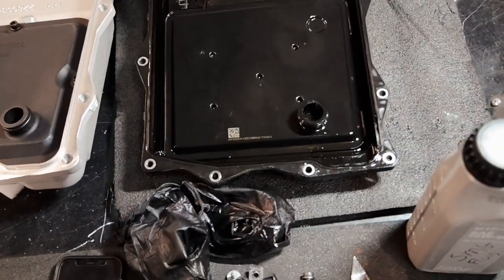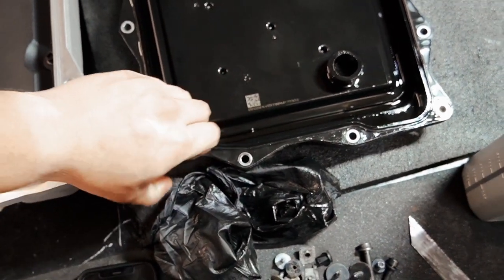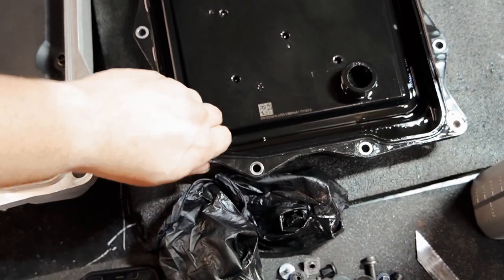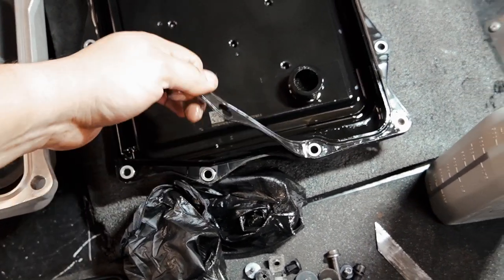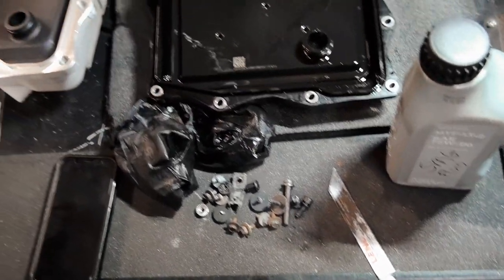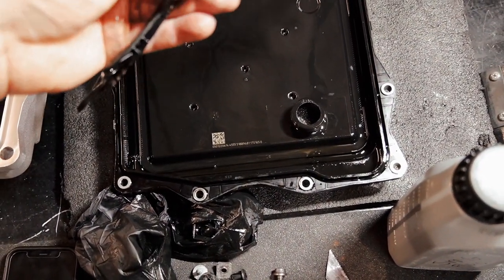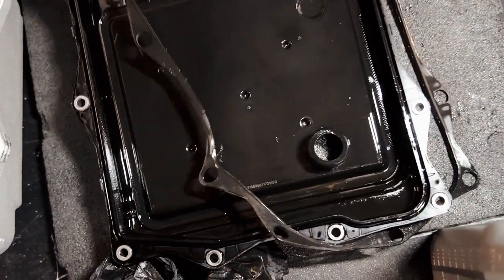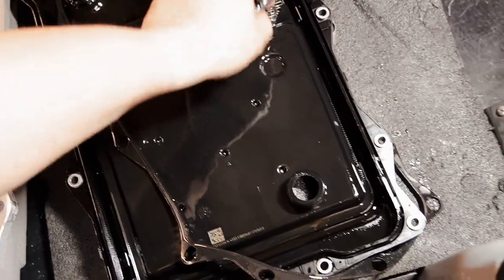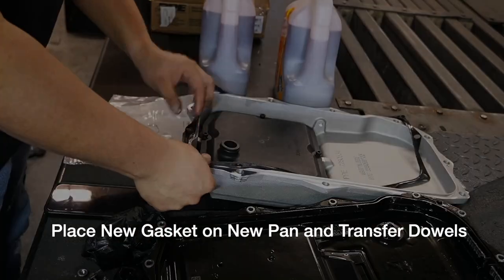The other thing that we have to do is take this gasket and place it over on the new pan. Usually I wouldn't advise doing this, but under the circumstances, this gasket's still pretty good. It's not damaged at all. It's not brittle. It's not cracking. So I think it's perfectly okay to just transfer over, at least for now, until we can get a new gasket.